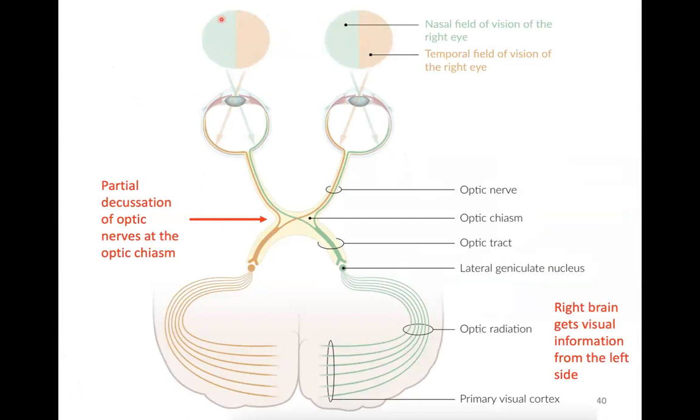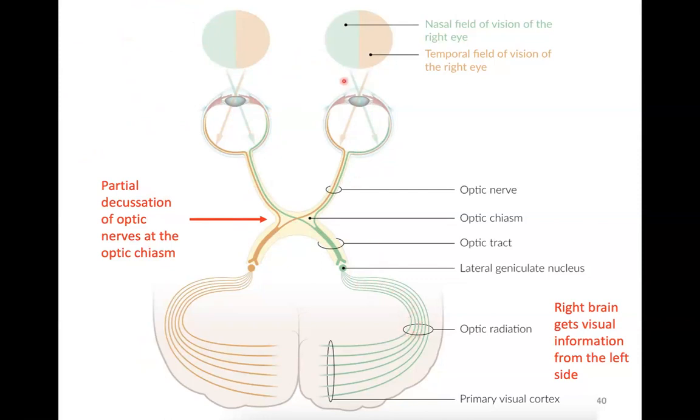Now, when you're looking at vision from the left, vision from here, okay, it's going to fall on the nasal side of the left eye, and then the temporal side of the right eye. So all the vision that's coming from here is going to fall here, and it's going to fall here, right? Now, what happens is everything that's being transmitted from the left visual field here eventually is going to go to the right side of the brain. Notice how this green area and this green part, both of them are transmitted through the optic nerve here, where it partially decussates. So what happens is everything that's coming from the left side decussates to go to the right side of the brain, and that's where it's processed.